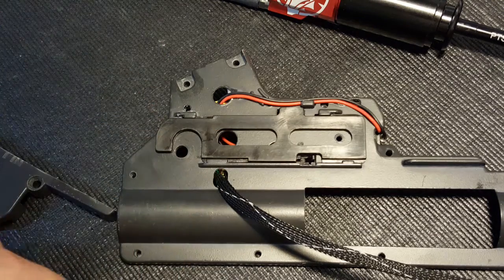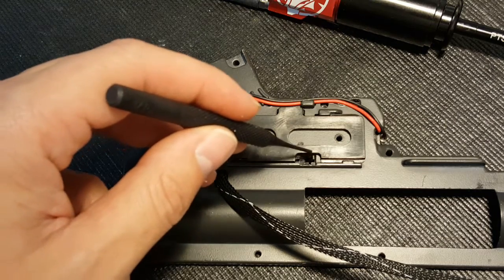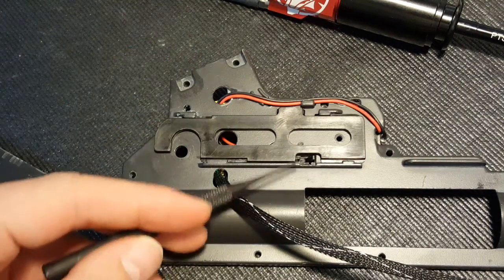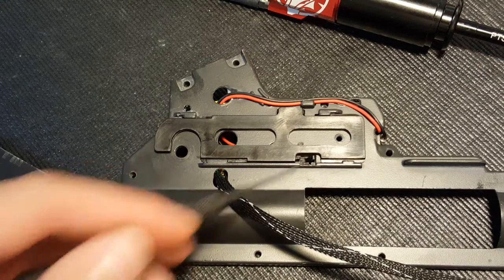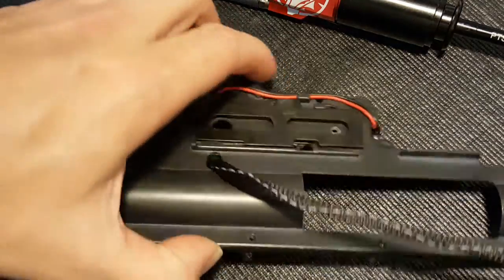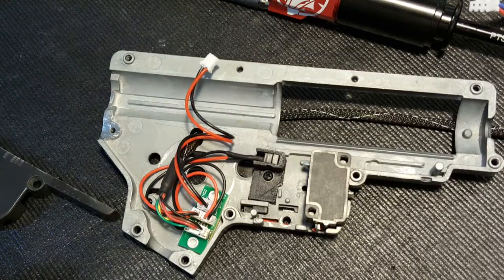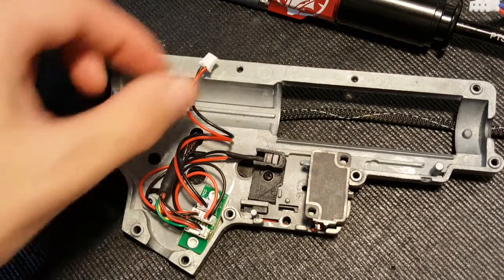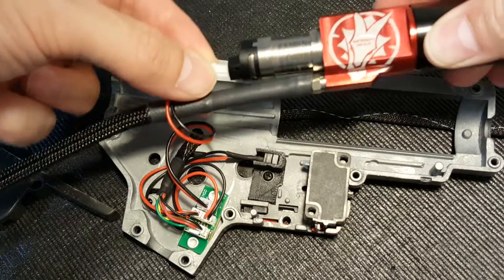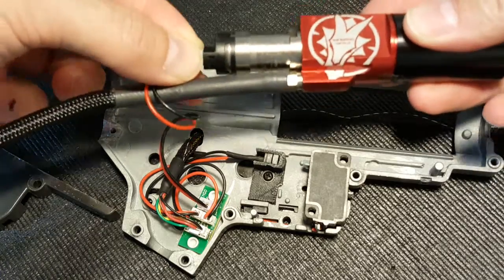When you install this, there's usually a spring that sits here that is used to actuate the cutoff lever in the gearbox of the Masada. You will not need that spring, so just be careful when removing it not to lose it, in case you ever want to go back to AEG, although I don't know why you would want to once you get this in. Other than that, all you need to get this to work is your Inferno or your SMP or Hydra, depending on what you have purchased.